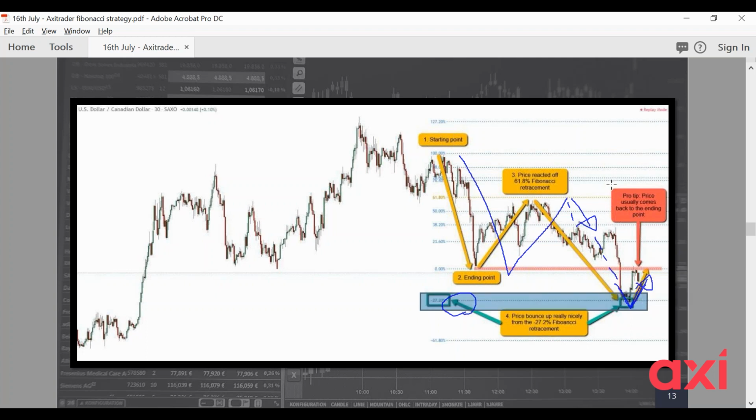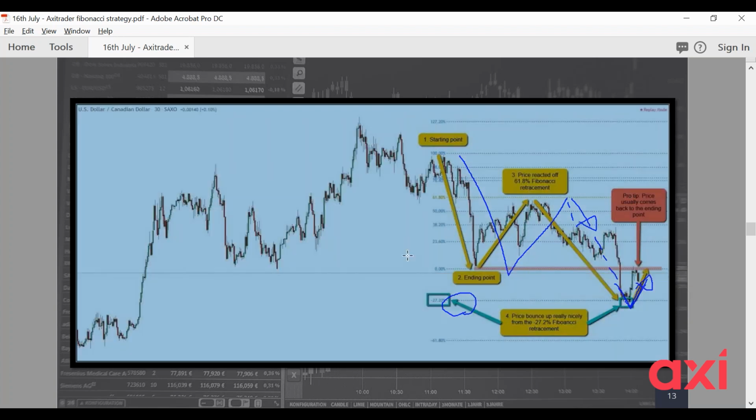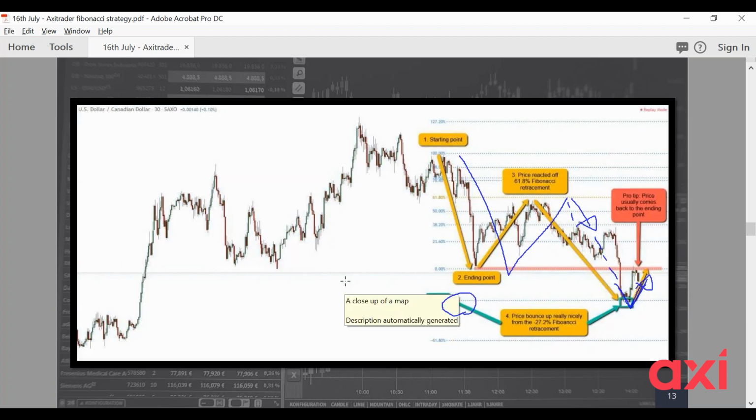So what it likes to do usually, this is a pro tip, is that when it does the bounce up, it tends to like to go back to the 0% here, where usually from a structural point of view, there will be a pullback resistance. If you guys attended my previous webinars, you know what a pullback resistance is. So that is how pullback resistance and overlap resistance kind of work. That is one of the ways that you can use the negative Fibonacci retracement.